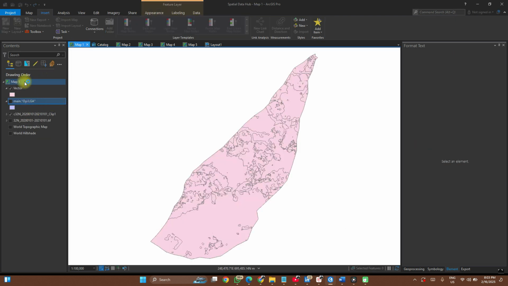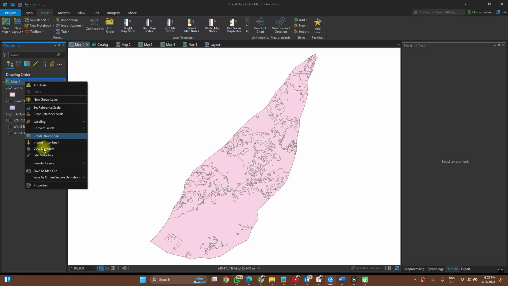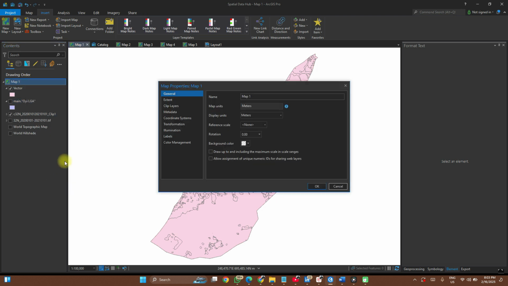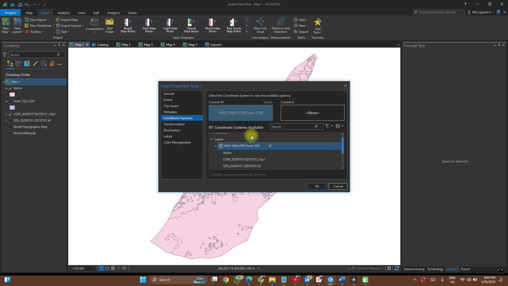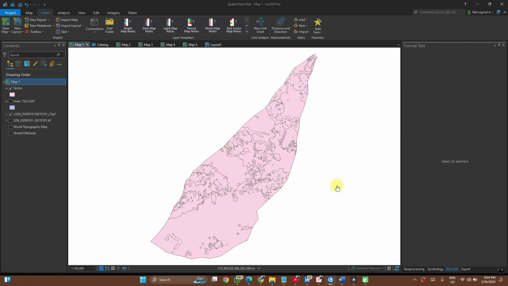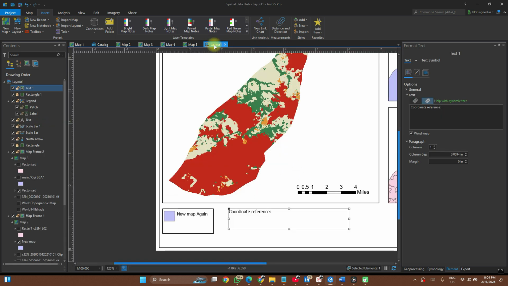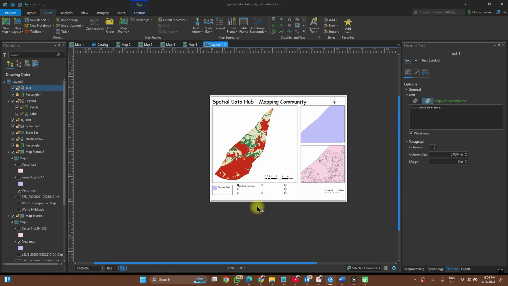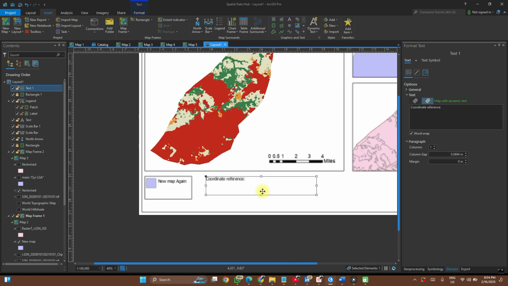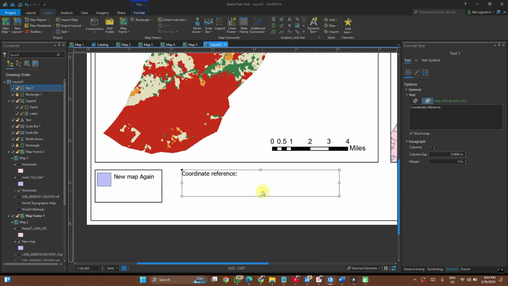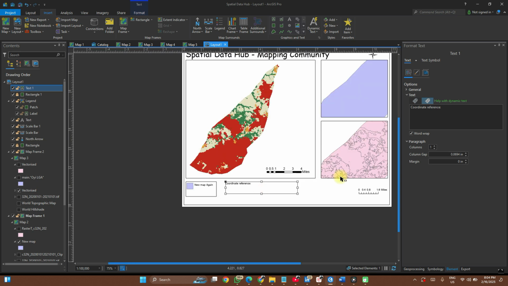That is not part of this video, but just in case you are getting stuck, just right click, go to properties, coordinate reference systems, and you'll see the exact coordinate reference which was used for the map highlighted. So you can add your coordinate reference, you can add your map source, you can add any other details which are relevant to your map.